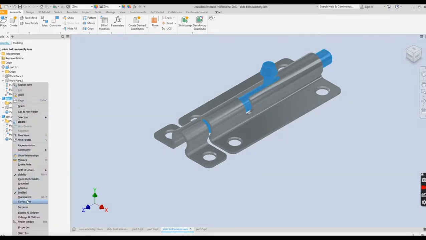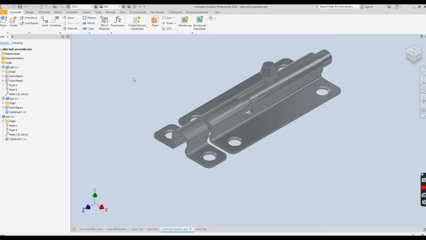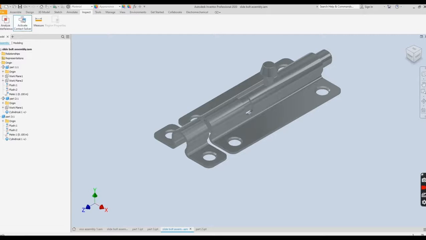Right click, I'm going to make it a contact set. Okay, now what I have to do is turn the contact set on. For some reason that's under inspect, and I want to make sure that it says activate contact solver there. Alright, now I can move it, and it moves only where I want it and locks it in that position.